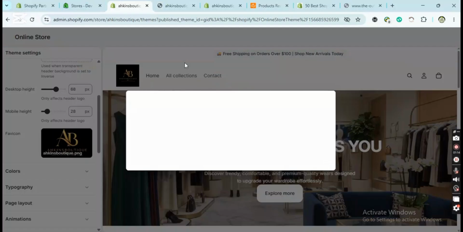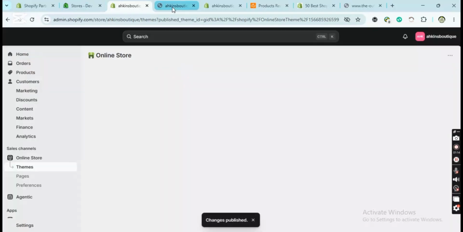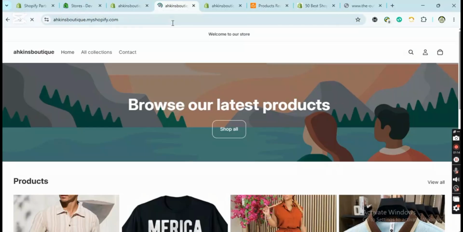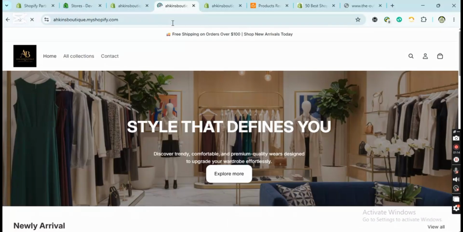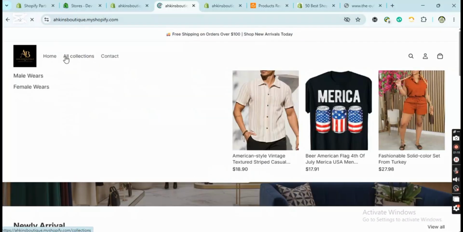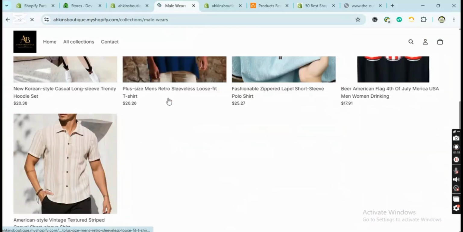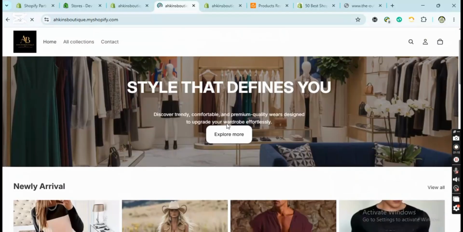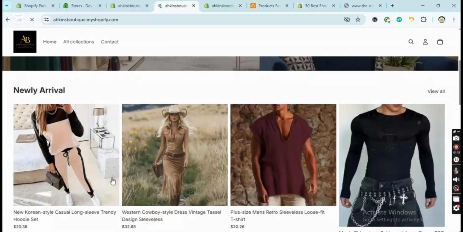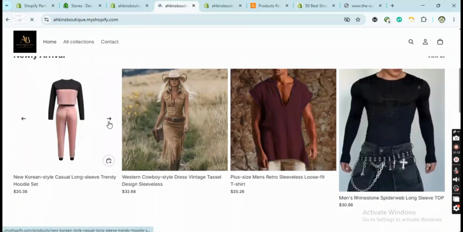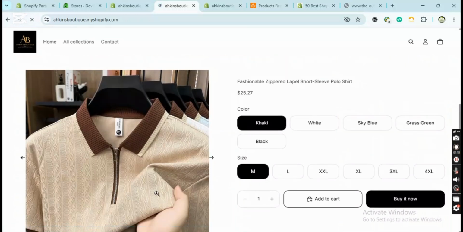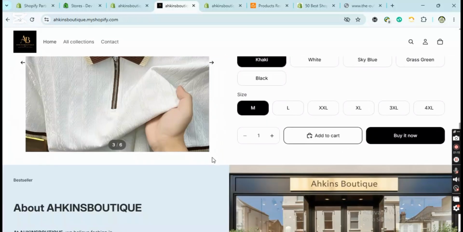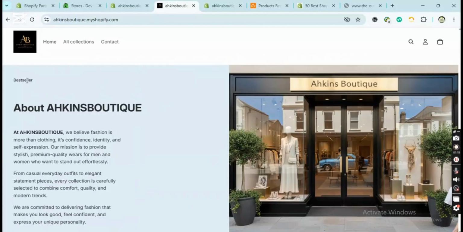So we'll be able to now. Let's refresh our page. You will see the changes now. So this is our new website design. Everything is intact. The menu is intact. Let's go through the page. Then we see all the sections we've added. And when you click on any item, it shows you the next image.